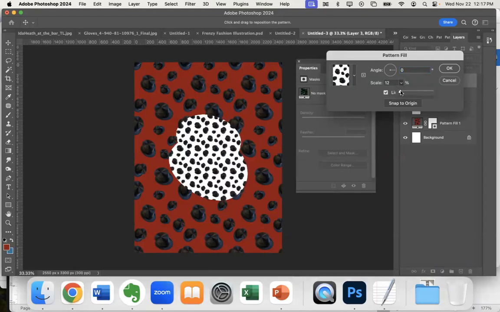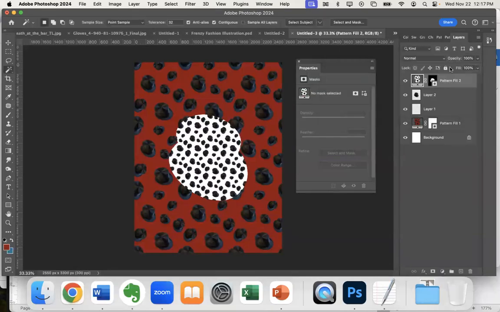So this is the way we're going to get into filling our fashion illustrations with the patterns that we have made, which is going to be pretty exciting. Okay. So once again, using the little cookie function down here, once we have designed and set our patterns, will be the way to go when we get into filling fashion illustrations.